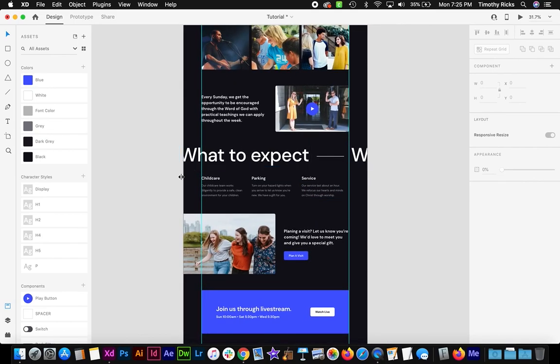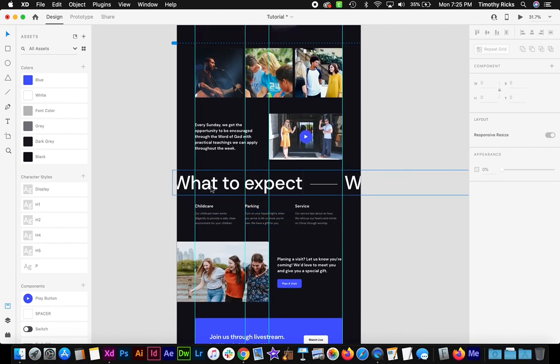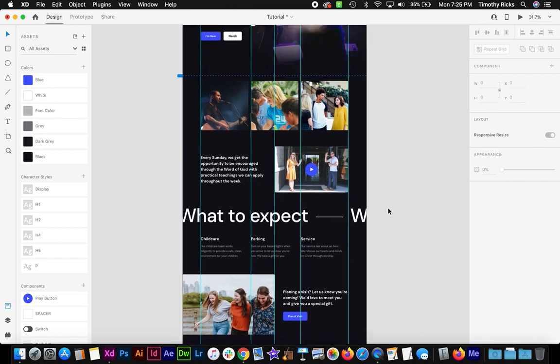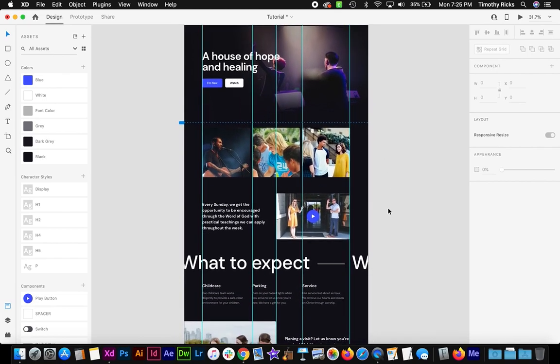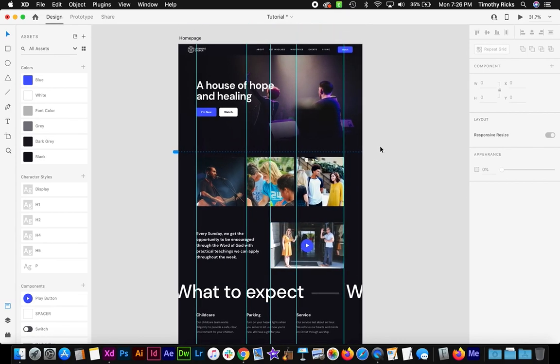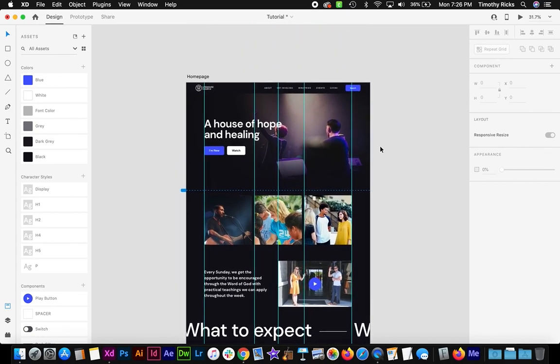And then let's go ahead and drop one in right here and see. So these two are aligning with each other, and that's about 50% of the screen. So right in the middle, we have sort of a split. And let's do two more. Let's look at these items. It looks like these items are aligning with each other as well in a 3-column sort of grid. So once we know that, we get a better idea for what kind of grid we're going to need and how we're going to need to set things up.